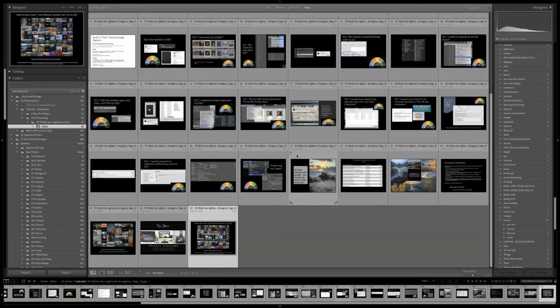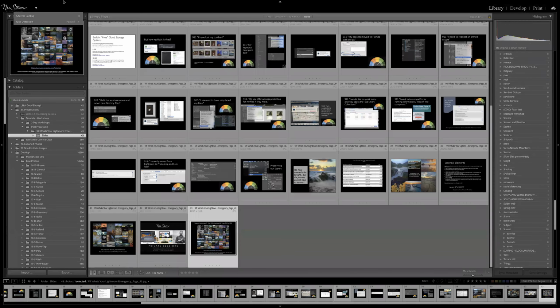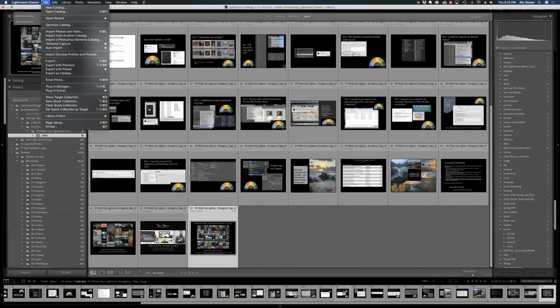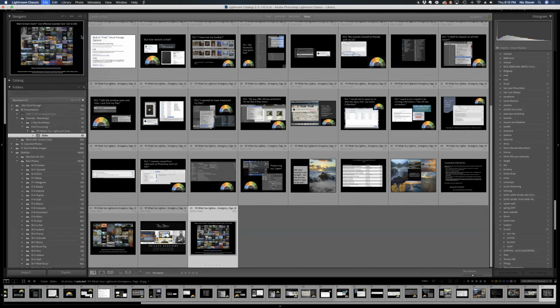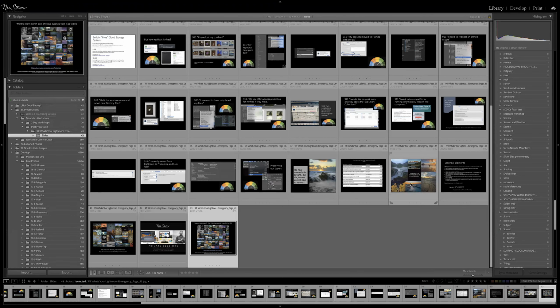Then when I get back home, I'll go into Lightroom, and sorry, I was trying to show it real quick. I go into File and then Import from Another Catalog. Then I find my catalog there, and when you go through the dialog, you can choose to merge that catalog into the main catalog. That's the way I do it when I'm out in the field working on a separate catalog. Then when I get back to my computer where I store everything, I merge that catalog into here and have only one catalog.